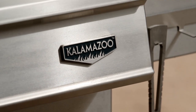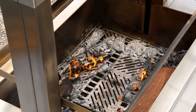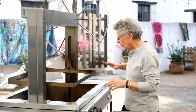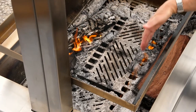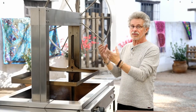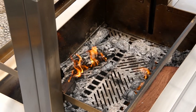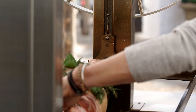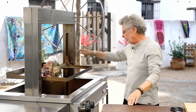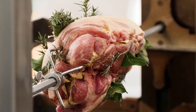To spit roast the Spiesbraten, I'm using a Kalamazoo gaucho grill. I set it up for indirect grilling — the logs are pushed to one side with no fuel in the center. You never want to spit roast with a fire under your roast; otherwise the dripping fat might catch fire. Put the spit on the rotisserie, switch it on. Cooking time: two to two and a half hours.